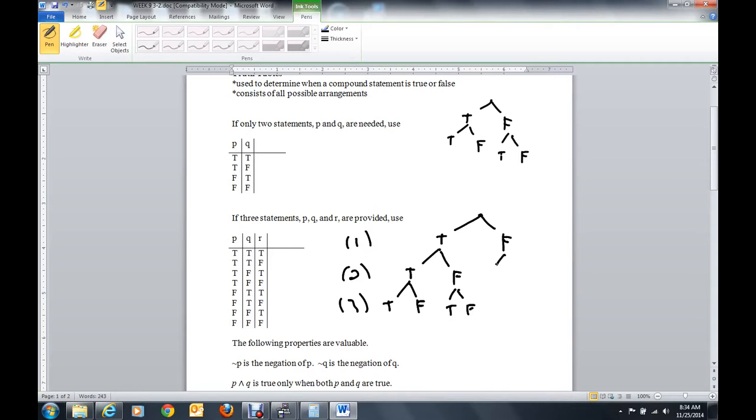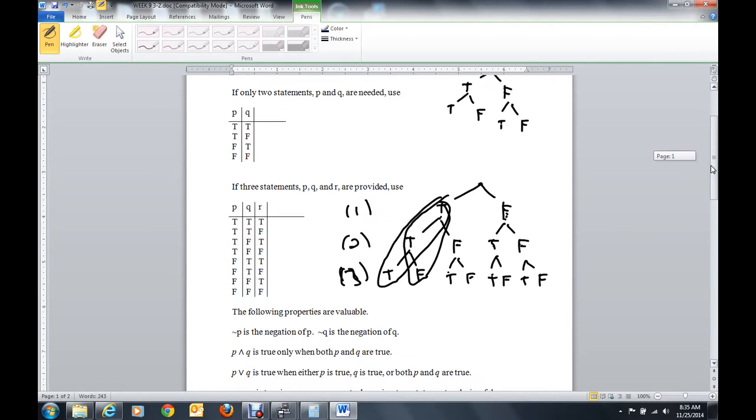So if you guess false in the first one, second one could be true or false. And if you branch these off, you get true or false for all those. So you're just extending the branches with true and falses. And if you're wondering where these come from, they come from just following the lines down: true, true, true, or true, true, false, or true, false, true, true, false, false, false, true, true, false, true, false, false, false, true, and false, false, false. That's where those come from. It really isn't a magic secret. It's just thinking of three true-false questions and just guessing. That's what it comes down to.